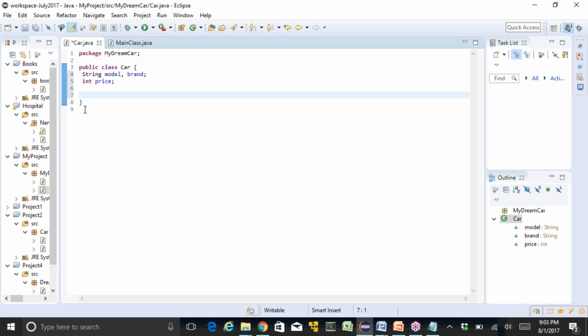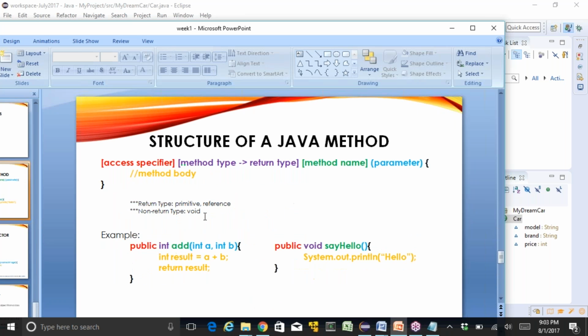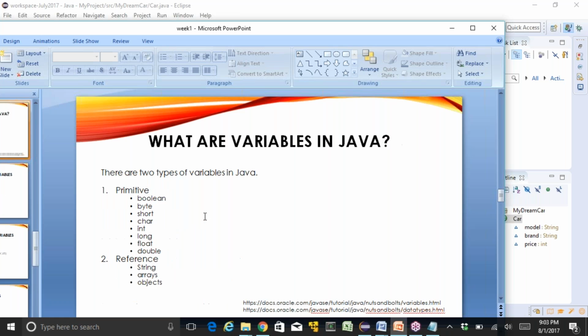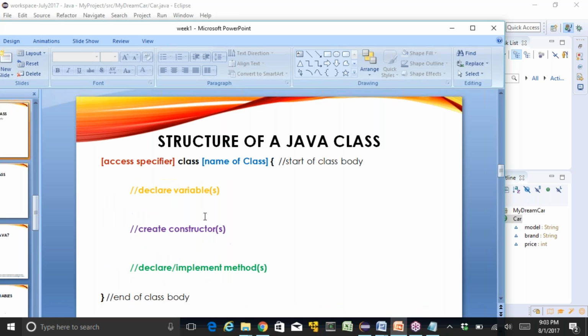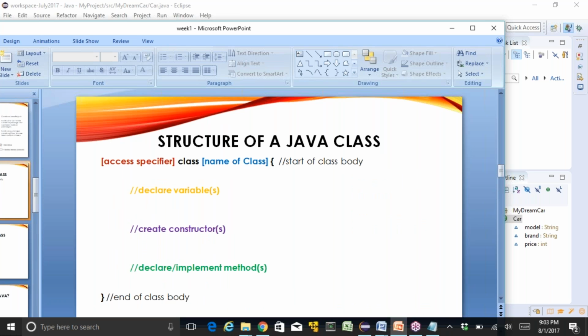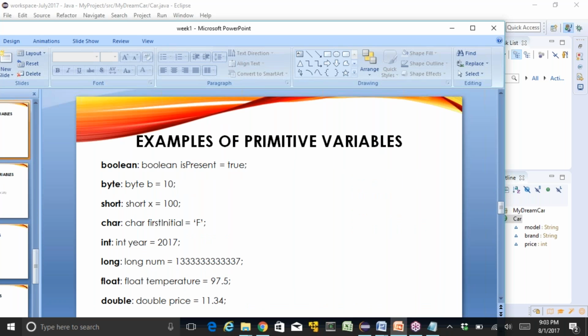Let's create a constructor right here. So constructor should be creating an object. Sure. Java class. Whatever you want, Java.